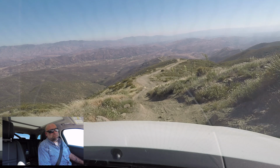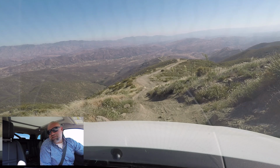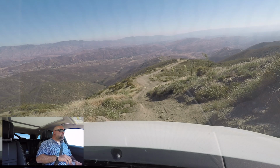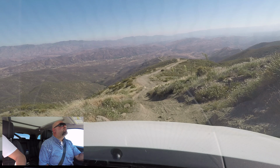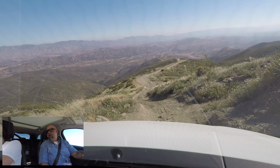I hope someone is interested in us getting down this hill. Either you're totally checked out and long since gone, or you're really invested in the success of this mission. Thank you for your rock moving. Why do I think there are two rocks on this side? I don't know, we're gonna find out. I don't see any big ones in the way right now. You good, Marcos? Yep. All right.